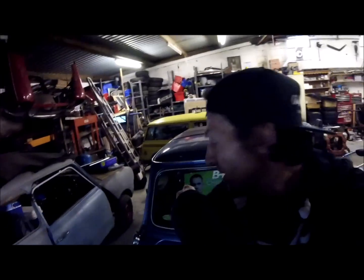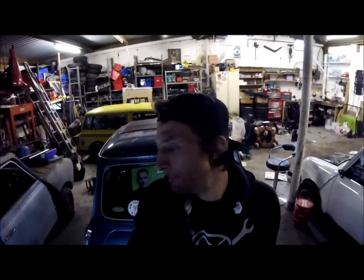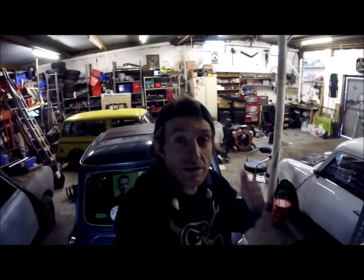The other side with the petrol tank, I can't get that cap off there. I need some smaller Allen keys, so I've got to go off and get them. But it's time for the other project. As I said, I will be back down here in the next few days finishing this, so I will bring the camera with me, but I'll probably end the episode after the little surprise that I've got for you, so stay tuned.